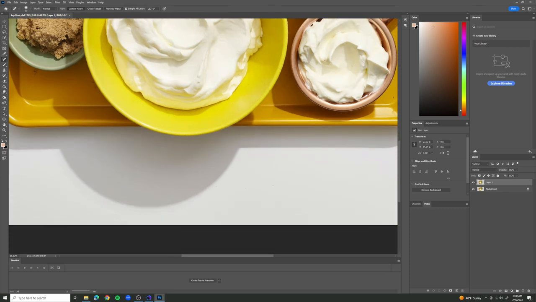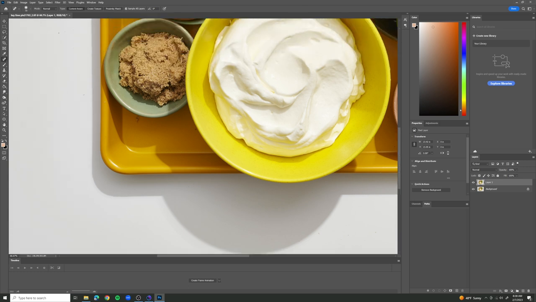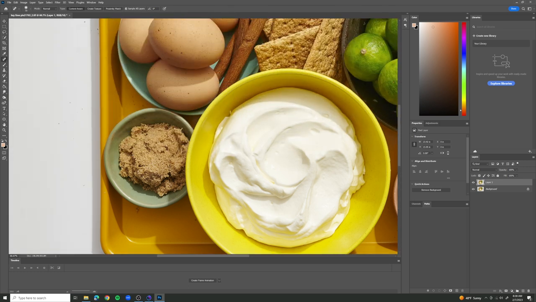Now for any of these crumbs that are outside the shadow, I'm not as worried about those, because ultimately those are just going to be covered over by that solid color layer. But anything that is in the shadows, I do want to clean up, because that will still come through even when we change the background color. So all these little crumbs here, let's get all these.